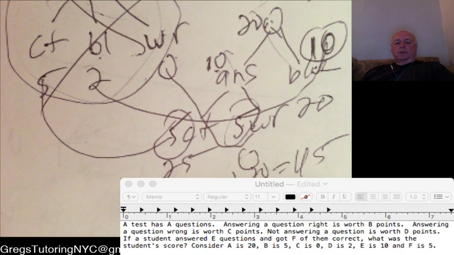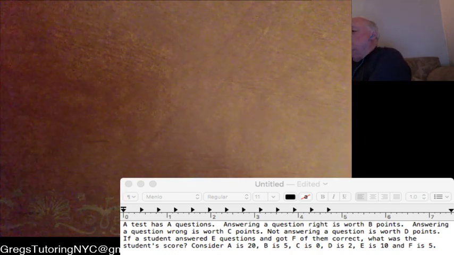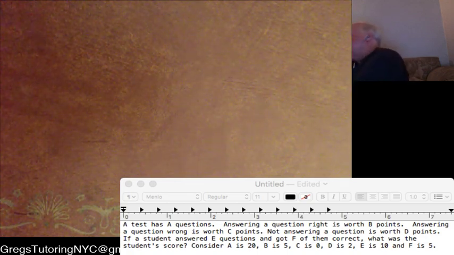All right, so let me look at some of the other ones here. Let's see, what else do I got here? I typed a whole pack of stuff into a file. Again, this is a lightning round, so we're not going to go for an hour here, at least not that I think of. All right, here's one that's kind of related to something I did yesterday. Let me try to get a scrap paper with enough space on it.